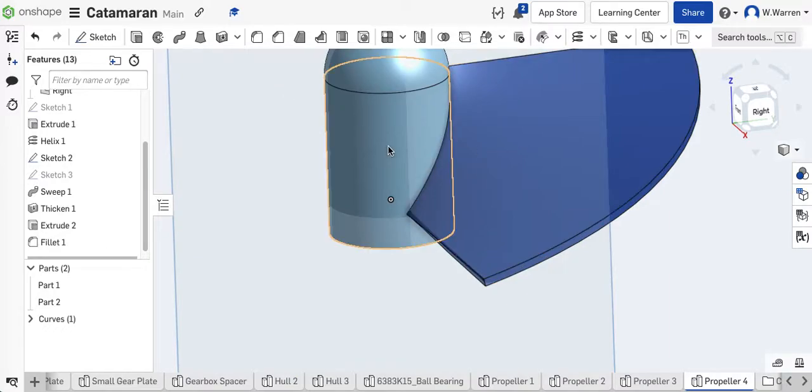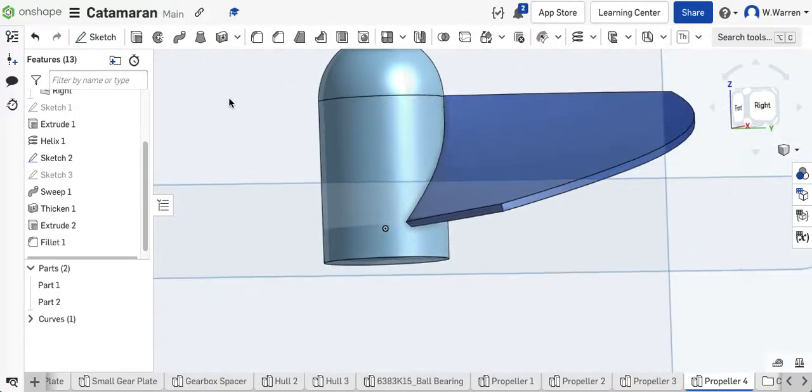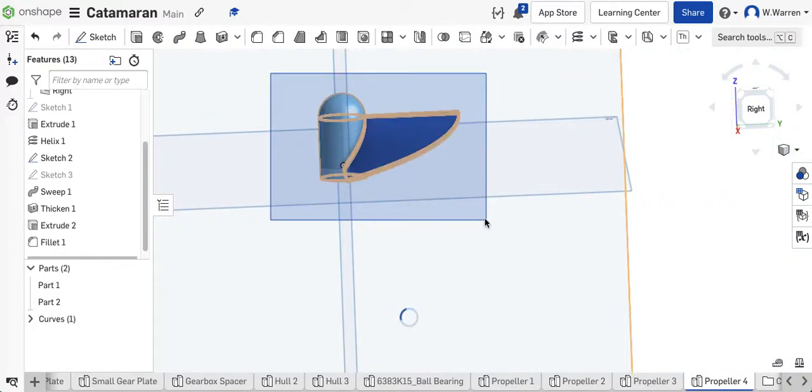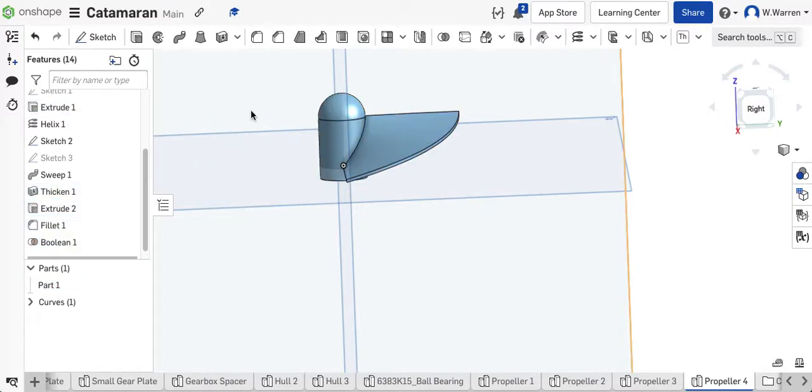I don't like that these are two different colors. Don't quite know why they are, but let's try to make them the same color by performing a Boolean. Okay, good. See, the problem is when they're two colors, they're two parts, and then when you choose an edge to fillet it, it just fillets that one edge, doesn't fillet it into the other part. And so you get a removal of material instead of an addition of material. So the Boolean command just worked.